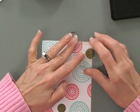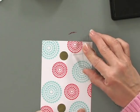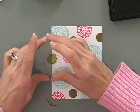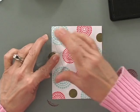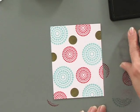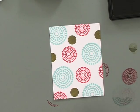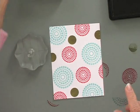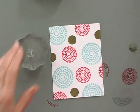One here. I still want to leave a little bit of room because I have my honey mustard coming up too. So there we go. And now I'm going to do a couple different ones with honey mustard. I'm going to use this open dot and do a few little rings in honey mustard.